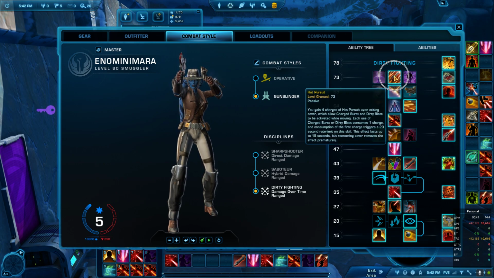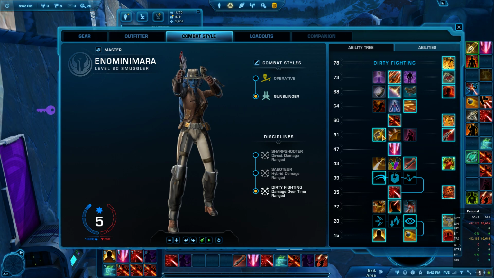And then hot pursuit. You can run and gun a little better, so you can be moving on the fly and still be able to shoot. So I chose that one, though they're all very good options. Just pick what you like in there. Analyze them.